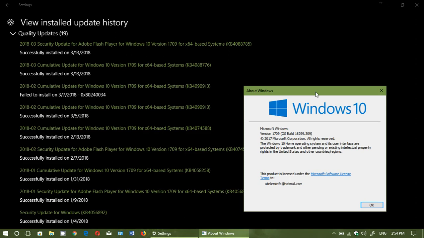Okay, what's in here? First of all, the most important fix for Windows 7, Windows 8.1, and Windows 10 in the security updates today: the Flash Player Critical Security Update. It's already exploited by bad guys. That means you don't want to leave that unfixed. If you go on a website that has bad code in Flash, your PC can be taken control of. They can inject malware and do whatever they want. So that's a very important one to fix today. And we have had those almost every month.